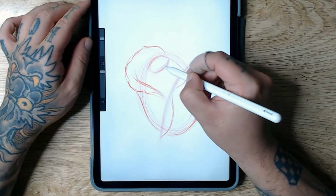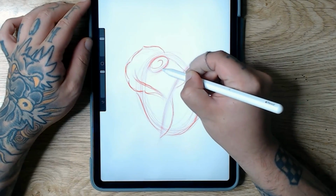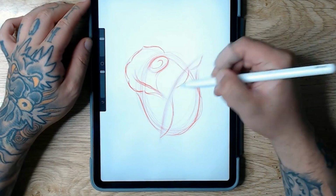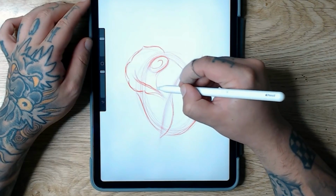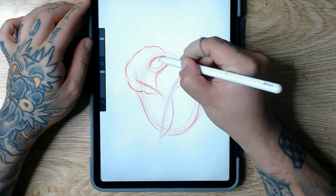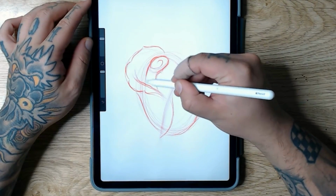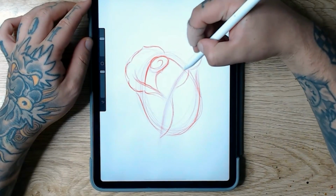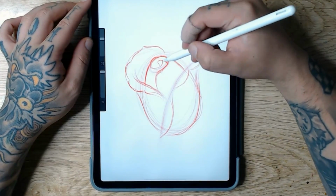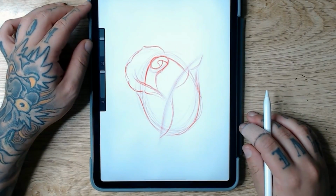Now for this center portion, I'm going to follow this line around and into the center to create a little spiral, and then this front line is just going to trail down and behind my foldovers, and you can even add a little bit of texture to the outside of that line just by adding some curves. And now it's time to link it up, so we're going to start on this outside line, come down, same with the other side. And then I'm going to link in the middle and on the outer side there. So you can see we have this little spiral shape that goes into the center there, and that's going to make the middle of our rose.